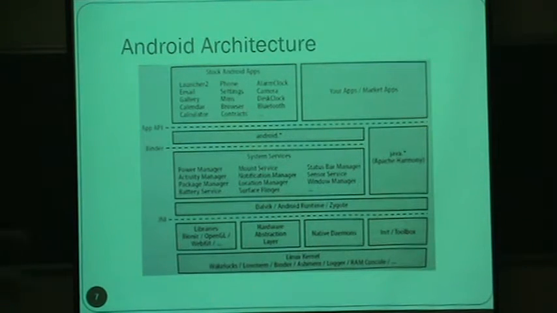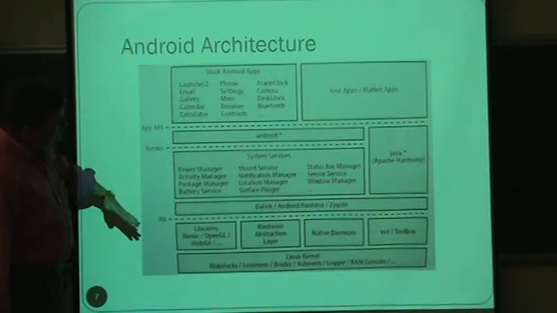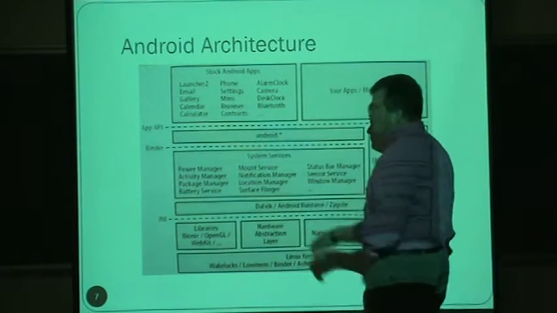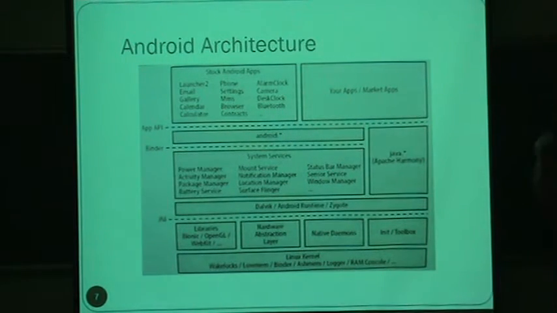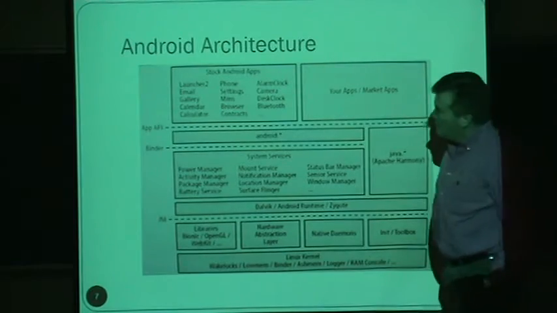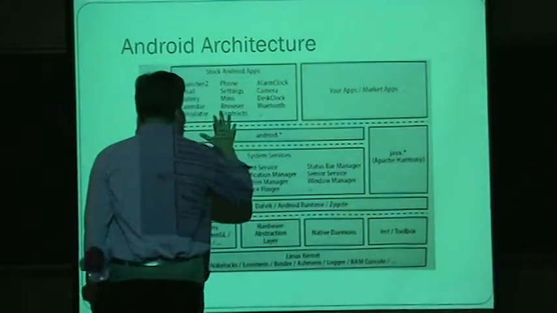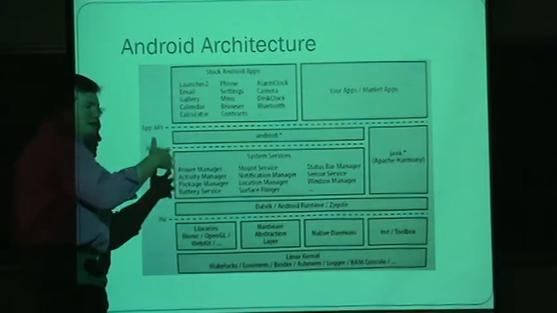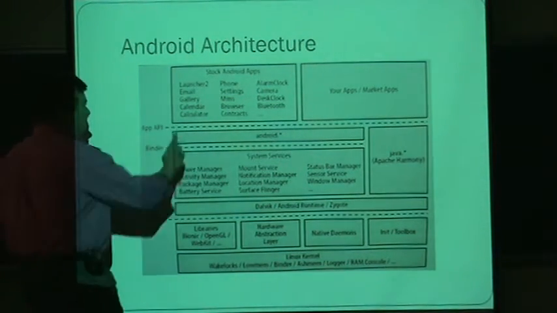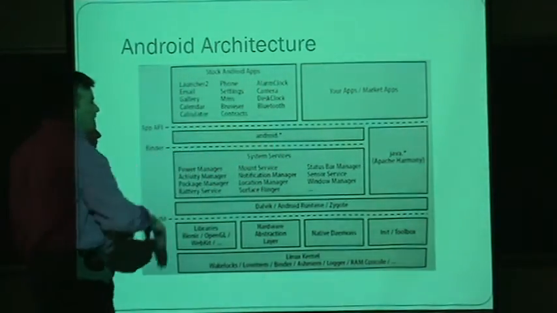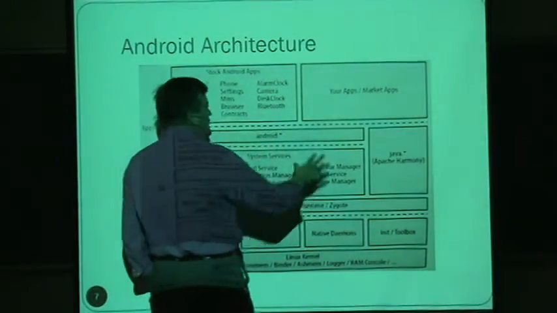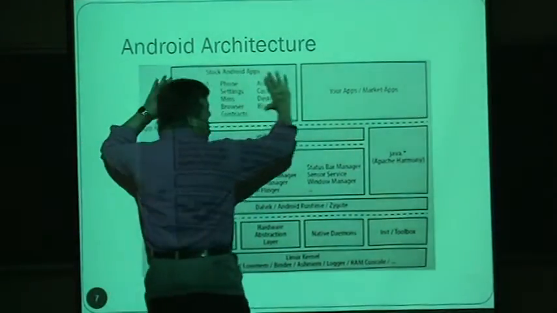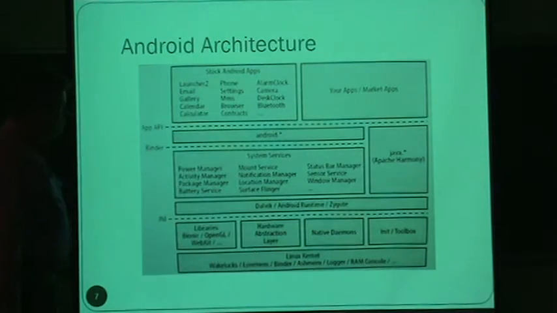Okay. So if you remember when we talked about Linux, at the top level is how the user interacts with the operating system. When you buy an Android phone, things like email, your photo gallery, your calendars, and calculators all come with your phone. So these will be standard, stock Android applications. And then you can create your own apps or buy some off the market, and basically this top layer is the only way you can communicate with the operating system.